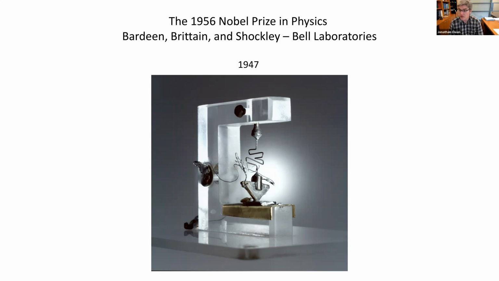It's probably not the first one, but it's the most presentable of the first ones. In fact, the key element in this transistor is this block of germanium down here, this silvery crystal sandwiched between this electrode and that electrode. That semiconductor made this transistor possible.